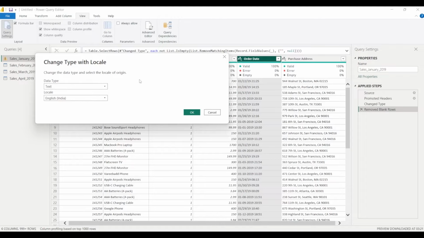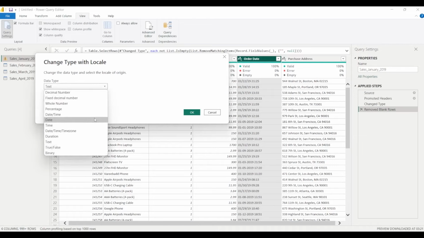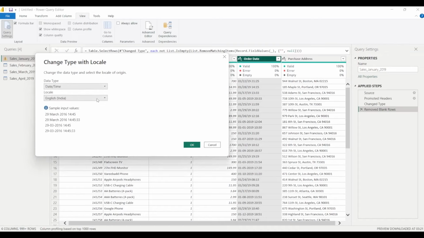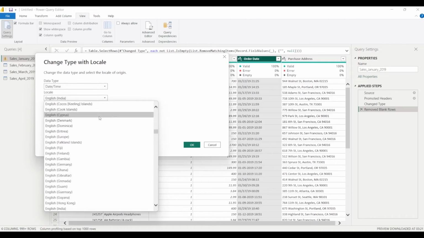So in this dialog box that has appeared when you clicked on change data type with locale, here I'll select the data type, which is date time, right? Select this, and then the input values are available in English United States format. So I'll select English United States.